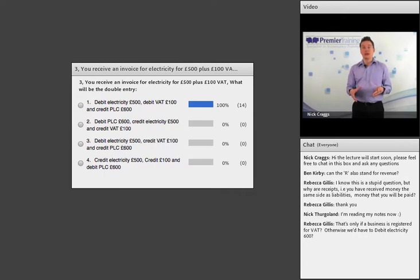In your exam, they can only test you on so much. The exam is only 2 hours long in the PB and CJ thing, so they can only ask you so many questions. If they're testing double entry, they're not going to have one where they're not VAT registered, because then they've got to have one where they are. So in the exam, they are going to be VAT registered because you're testing 2 things at once, because there's a million things in the exam they want to cover. And to have a non-VAT registered business means they are missing an opportunity to test, can you do double entry on VAT as well as the expense?